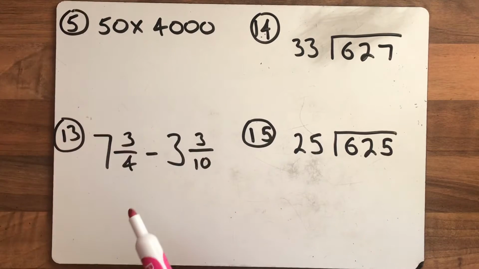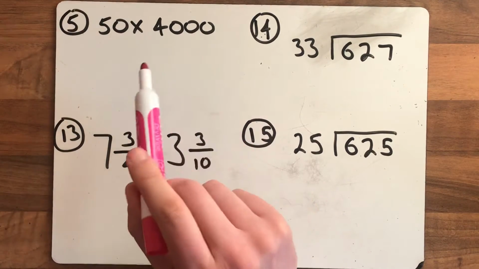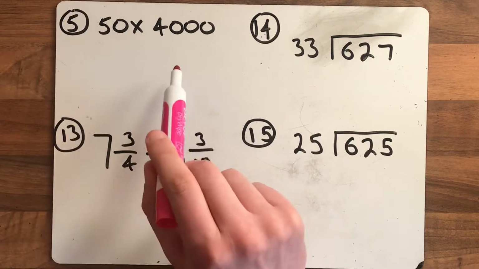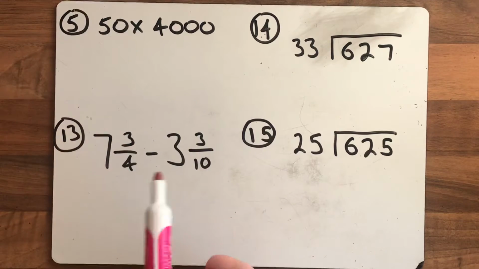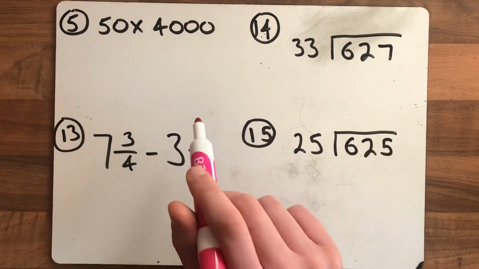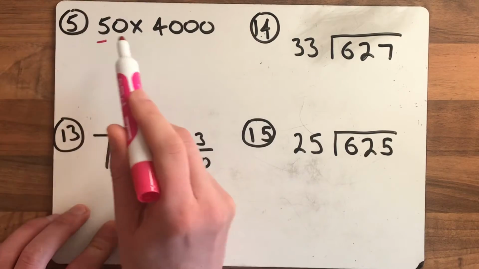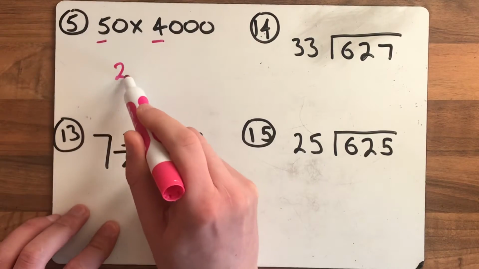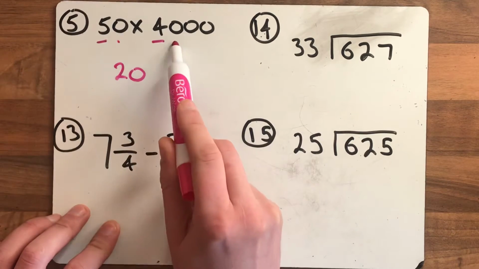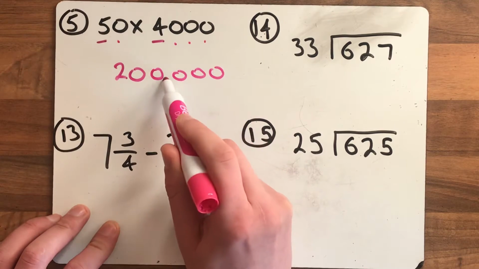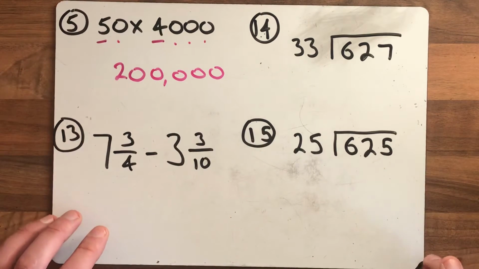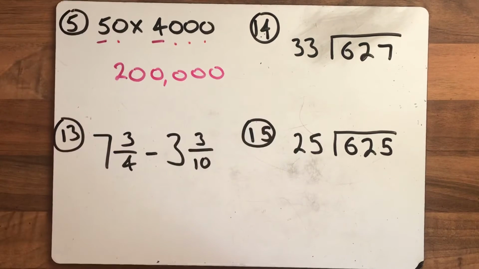We'll have a look at number 5 first of all, which is 50 times by 4,000. Now you could have written this out in the formal long method with 4,000 and 50 underneath, but there would have been an awful lot of zeros in there, so a few opportunities for you to go wrong. But what you could have done here is just use your times tables knowledge, knowing what 5 times 4 is, knowing that that is 20. Now there was 1, 2, 3, 4 zeros taken off there, so you could add on 1, 2, 3, 4 zeros to get you to 200,000. Now you could have written it out 4,000 times by 50, which would have been absolutely fine. You should have got to that answer as well, but that method there is just far more efficient.